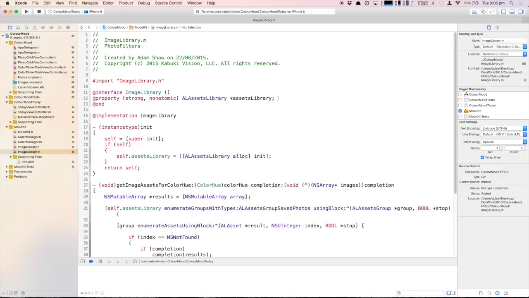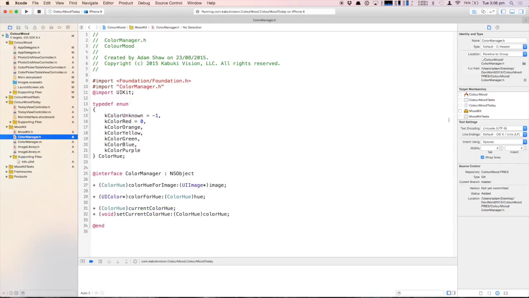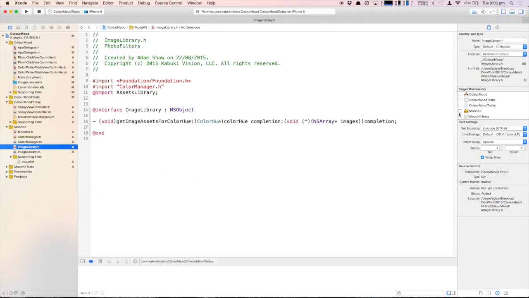And there's one more thing that might not be obvious. Because we're still working in the land of the past with Objective-C and we have .h files, normally we don't add .h files to targets, right? Normally it's just the .m's. But for your frameworks, that's no longer the case. For frameworks, you do need to add the headers to your framework target. And the reason is because it's part of the public API. And I say public in quotes. I don't mean literally, it's your own private app. But it's public in the sense that it's being exposed to the other targets in your app. So I actually have to add the header here. And then there's this little scope attribute, which I have to make public. And I'm going to do that for image library too.